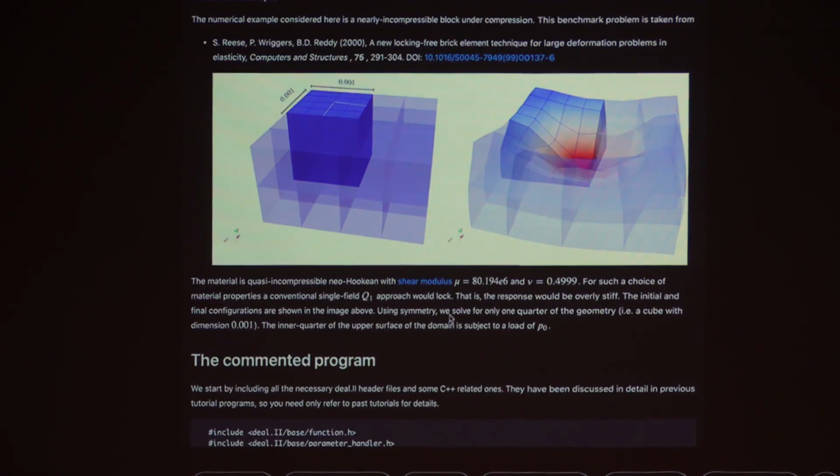So I highly recommend, if you are a researcher in this area, or if your research group wants to go ahead and use some of these things, I highly recommend using deal.II. Installation is not required because you can directly get a virtual image from Docker. Codes are all there, so you just need to run the codes. And the biggest advantage, the reason that we use it, is that first of all, it is open source software, free software.